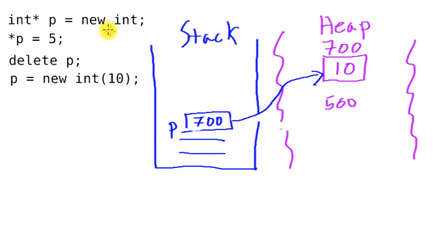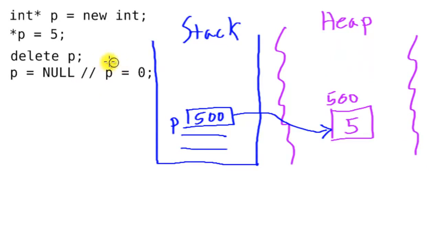Whenever you want to do a reassignment of a pointer from something out on the heap to something else out on the heap, make sure you're deleting what that pointer is pointing to before you go in and do the reassignment. I also wanted to note that if you do a delete operation on a pointer where you're freeing up this heap space here, and you don't have something for the pointer p to be reassigned to straight away, then you don't want to just keep your pointer as a dangling pointer.